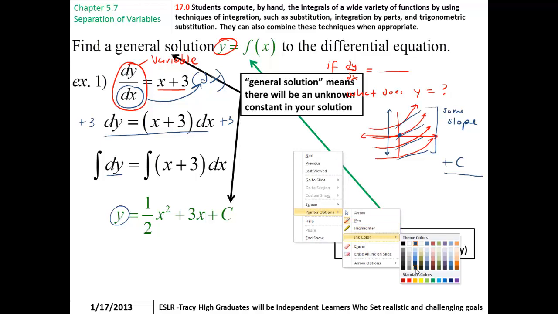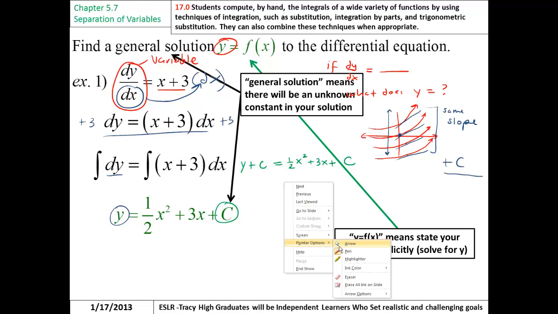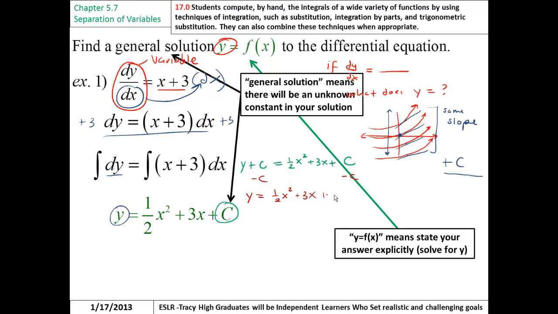And just on a side note, we need to make note that this is actually kind of like the second constant, and this is just something you should be aware of for the appreciation of the beauty of it all. When you integrate dy, what you really get is y plus c. And that equals 1 half x squared plus 3x, plus some other c. The c's might be the same, might be different, who knows. But what we can do is we can subtract one of the c's over. Well, that just leaves us with y here. And we have all this stuff here, which is infected. And some constant minus another constant is just some other constant. So if I say 586 minus 284, you can at least tell me that it's going to be another number. And that's what you're really doing here.